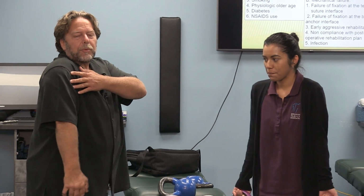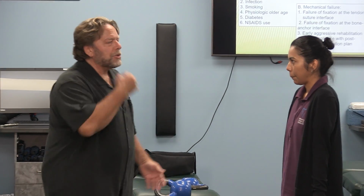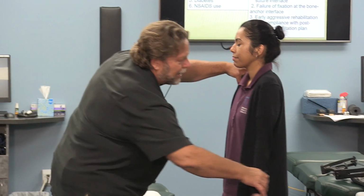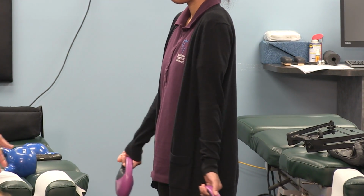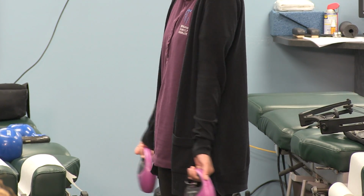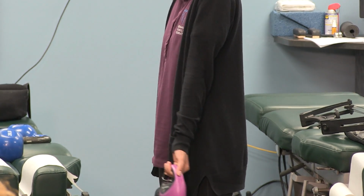What she's going to do is turn her palms forward. Why? Because that rotates the head of that humerus in appropriate fashion. No, sideways is going to be better. Her chin's going to be up, so that restores the blood supply and nerve supply to the shoulder. Then she's just going to swing it butt to belly. So not too far forward. Butt to belly, butt to belly. Think of a pendulum on a clock. Because what's this doing? This is dropping that shoulder joint down in place. You're slowly reforming that labrum. And you're allowing more fluid to flow in there because you're having that joint move.